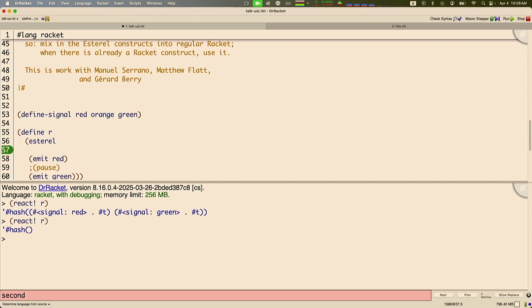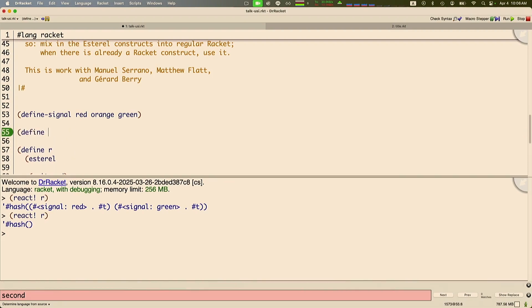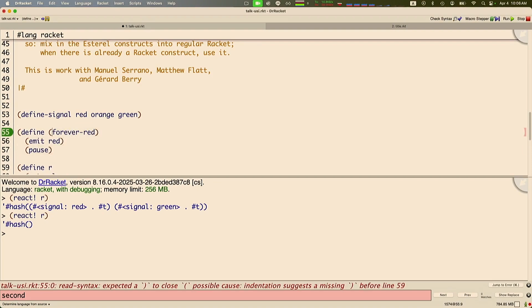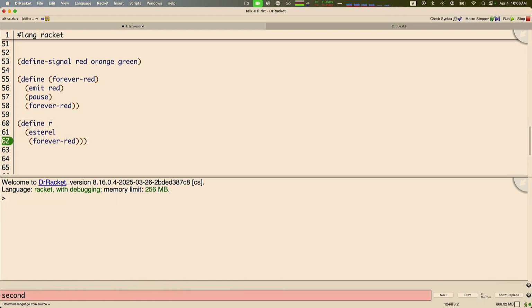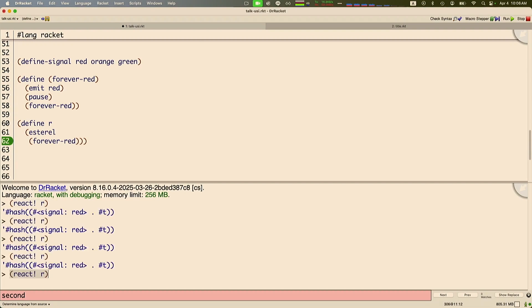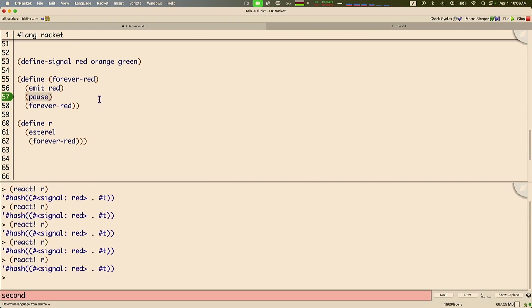So we can say, here, let's see. Forever. Oops. And now if we do this, it's going to go forever. Does it make sense? I made a little recursive function that, okay, yeah. Yeah, that's a smile. That's nice. Yeah, it made sense. Yay. Smiles are fun. Okay, all right.